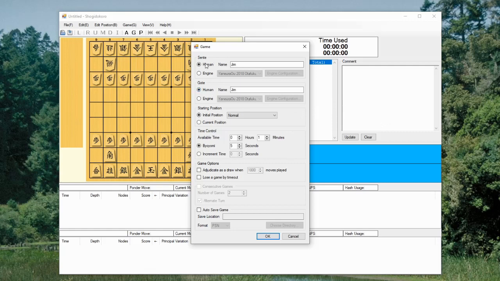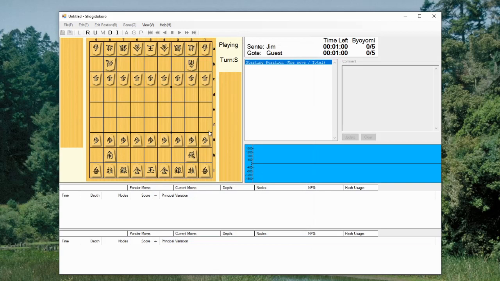So we can set up a game between two human players. The one who goes first is me, and the other one is guest. And then you can just play a game. You can grab a piece and move it, very naturally. And it keeps track of the game's score over here, and then you have the option after the game is over. You can also use I to interrupt the game at any point, and do other things.